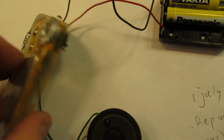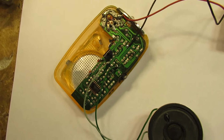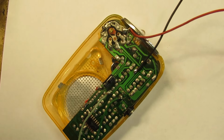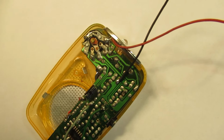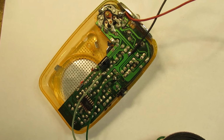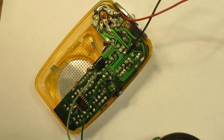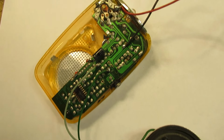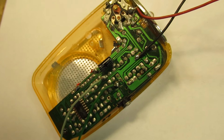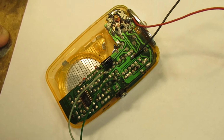I found it an interesting radio, but like all these radios, the plastics get deteriorated and you can throw it away. Often many soldering connections are made with solder without lead, due to the regulations of the European Union. This was also, as far as I can see, a radio made with that type of solder without lead, and you can see that always when you look at the soldering connections and they are dull. When they are not shiny, you can be sure more or less that it is solder without lead.